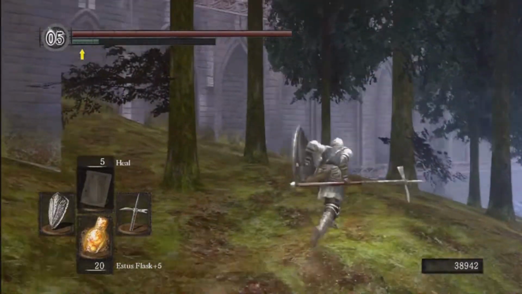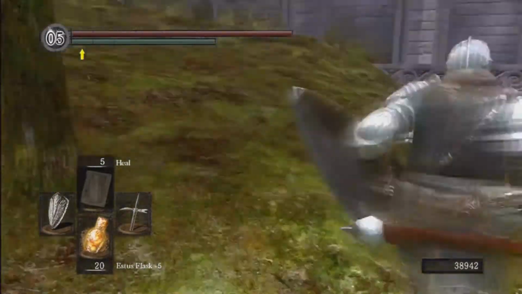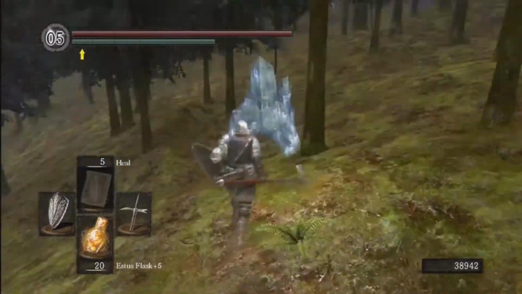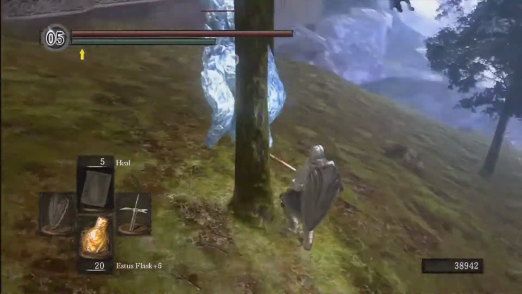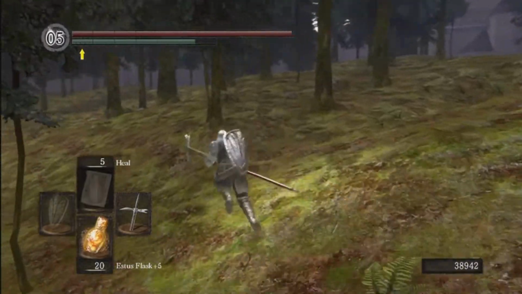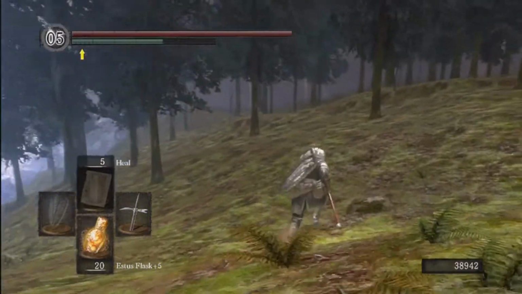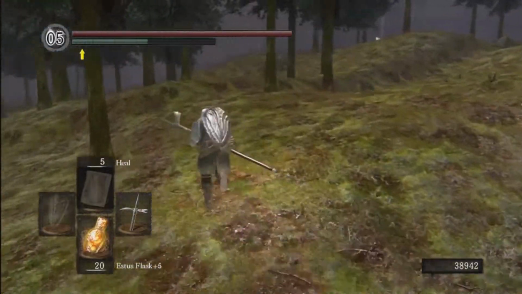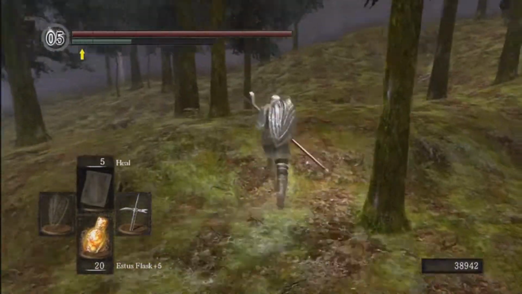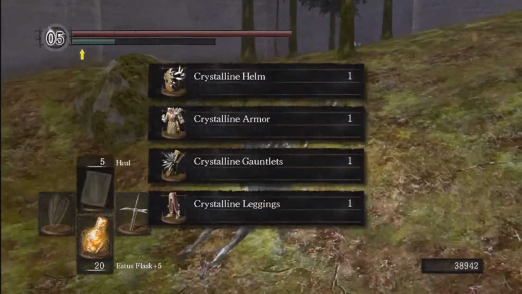Where is that item? I seem to remember it being over here. No, I'm not dealing with this. Yeah, there's an item over there. I'm wondering if that's it. There's a very important item out here I need to grab for you guys. So I just gotta remember exactly where it is. And this might be it.